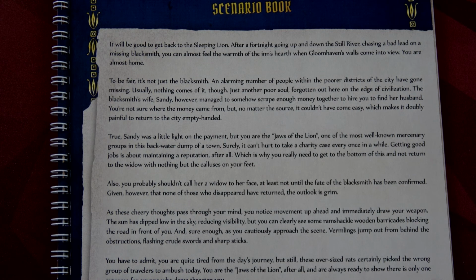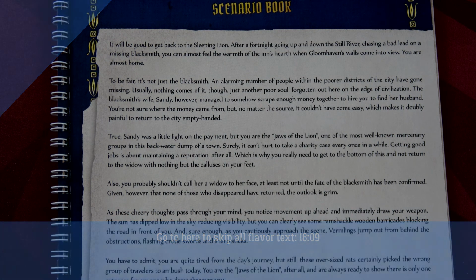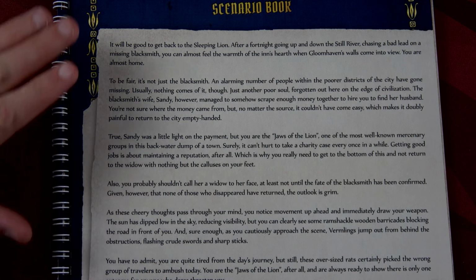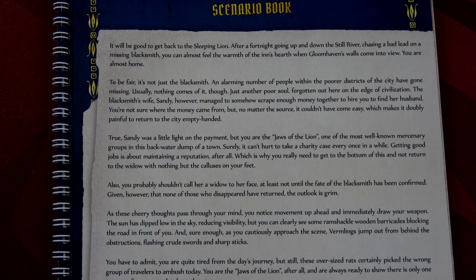If you don't want to see this, I'm going to put right here, it's going to tell you where to jump to skip all the story text and jump right to scenario 4, just the special rules, so you can start watching the playthrough. But if you want to actually understand the story, hang out here, and I'm going to do reading the introduction and conclusion of scenario 1, 2, and 3, as well as the introduction for scenario 4. You still with me? Let's start it.